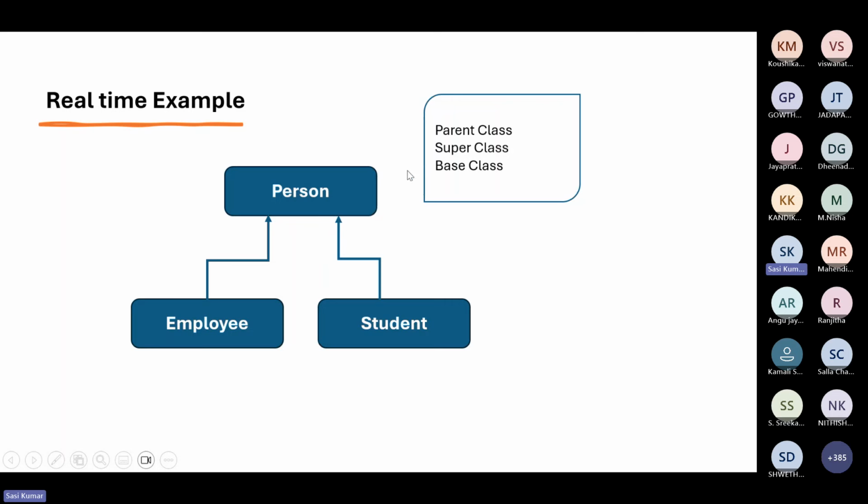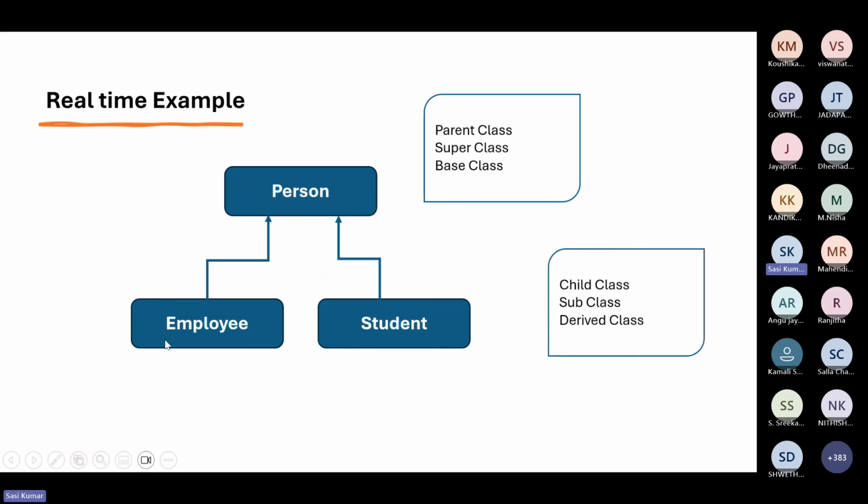All the common properties related to a human. So the person is called parent class or super class or base class. If someone refers to super class, you can give any of these names. All three names point to person.